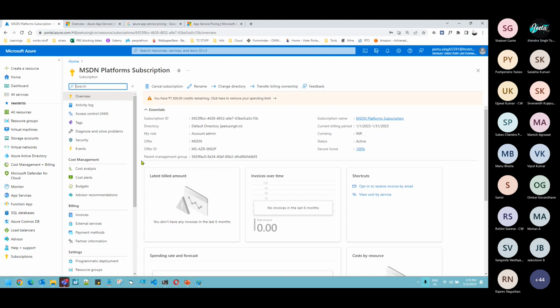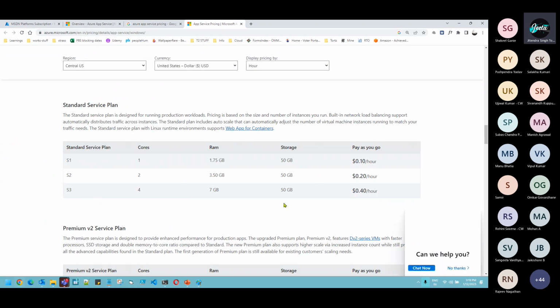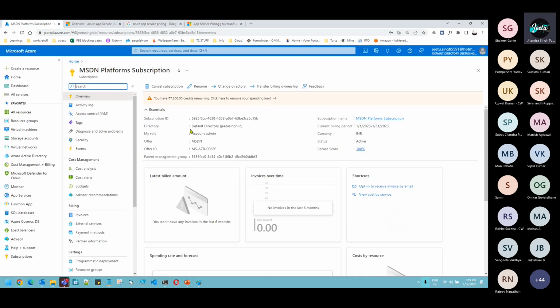But the pricing I'm talking about here tells you before utilizing it that if you run the S1 plan, which has 1 core, 1.75 GB and 50 GB storage, it is going to cost this much. Here you will know all the information before you use it, but in the subscription part, it tells you after you have used it.